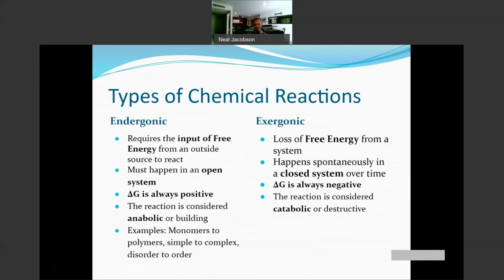And this is called a catabolic or a destructive reaction, something that's breaking things down, turning them from a high free energy state or a high state of order into a state of equilibrium, chaos, randomness, disorder. An example of this would be you have a polymer that's like a bunch of beads on a string, right? And you start chopping them up, breaking off the monomers, and then the monomers go wherever they're going to go, right? They diffuse into the environment. But the polymer was a state of high order, high free energy. So it goes from order to disorder, from free energy to entropy, right?